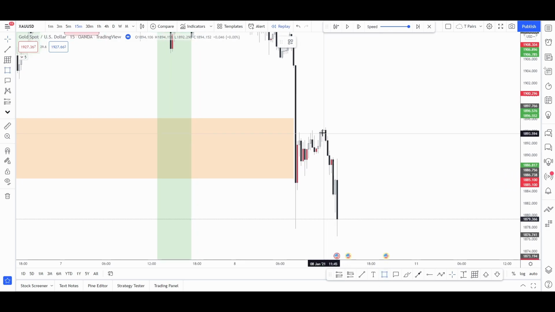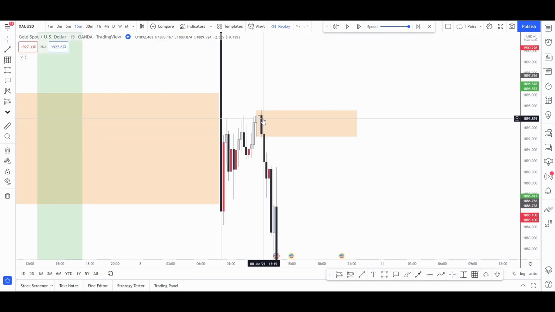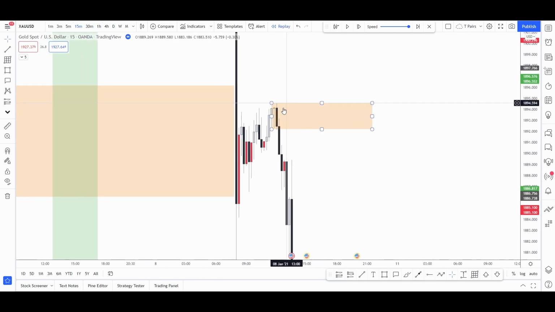Right. That was just a wick out. I would just say let's just do the last couple. It's hardly an order block, which looks good. Be tempted to go up a time frame, but we're only going to be touching the 15. That would look quite solid. Yep, let's do that.